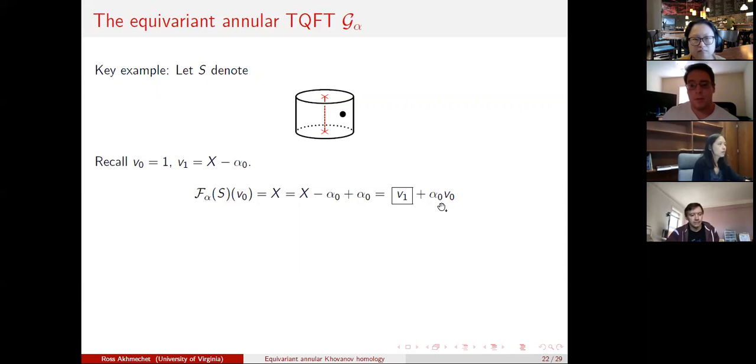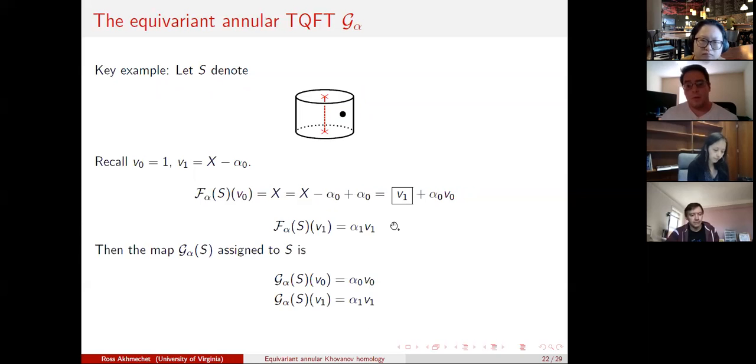Remember, the alphas are in annular degree 0. All the variables are in annular degree 0, so they don't change that. They change the quantum grading. Anyway, so this V1 is bumped up from V null. And if you compute what F alpha does to V1, you just get this. There are no extra terms. So the box term is where you see this jump in annular grading.